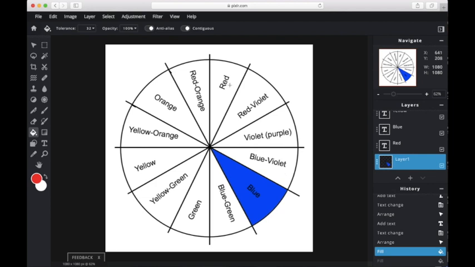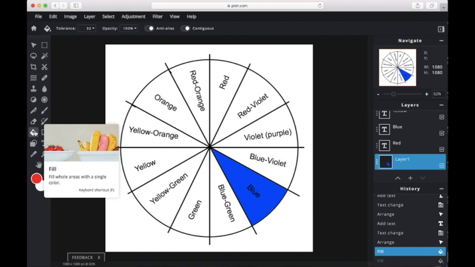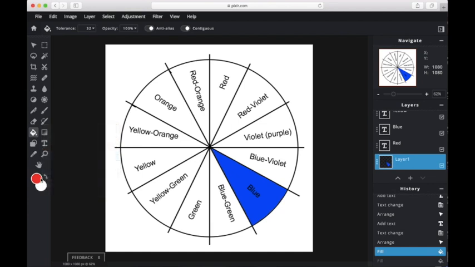Select. And then come here to the red. Make sure your fill tool is selected by clicking on it, and here's the color red. The top one should be the one that you're filling it in with, and you're going to bring your mouse tool over the red and click, and it fills it up with red.